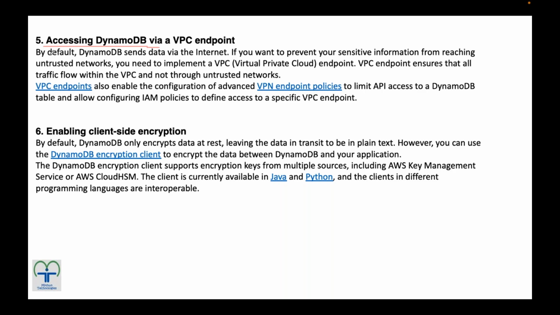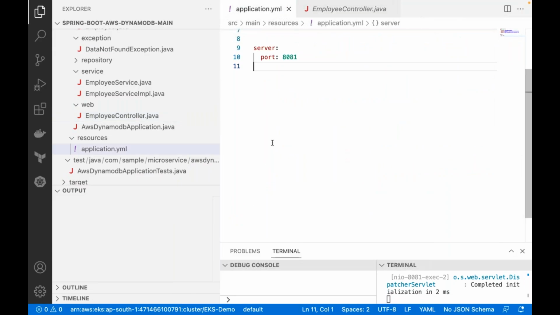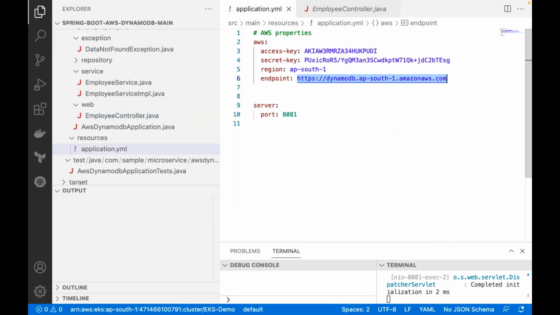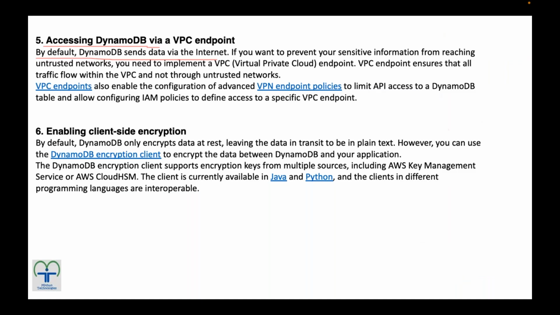And if you don't want the DynamoDB endpoint publicly available: by default DynamoDB sends the data via the internet. Whatever DynamoDB URL we used works directly on the internet. If you want to prevent your sensitive information from reaching an untrusted network, you can use a VPC endpoint.